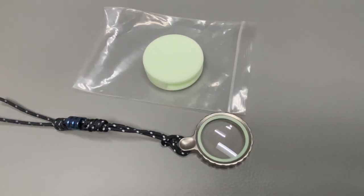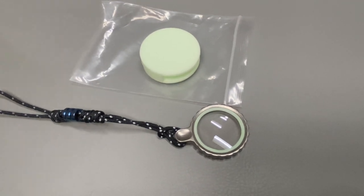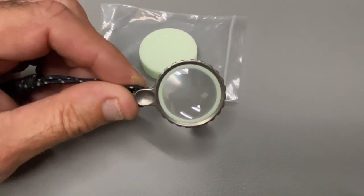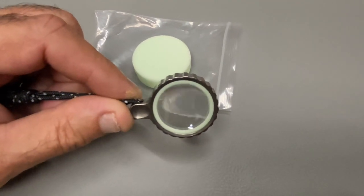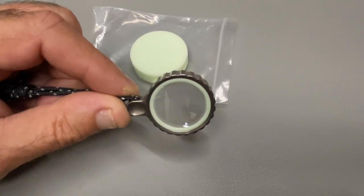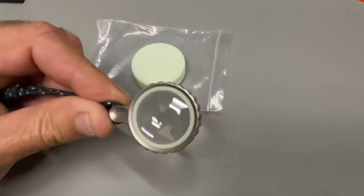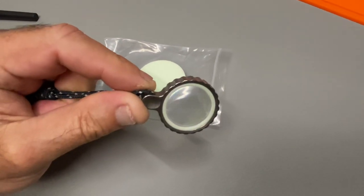Today we have the Titan Zoom Sapphire Pocket Lens — a magnifier. I used one of these the other day; I was out with my girlfriend and I couldn't read the ingredients on a bottle at Whole Foods. The print was so small I couldn't read it, so she pulled out the sapphire lens I'd given her a while ago from her purse, and I was able to read it. So now I'm carrying one.